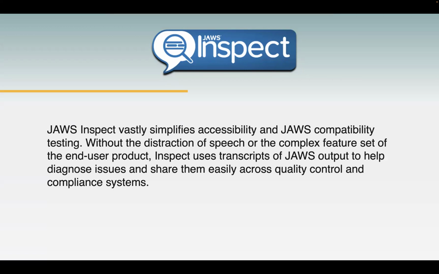So for somebody who's testing just with JAWS and listening to the audio that's being read out, it's very difficult to share that information, what they hear, with developers and so on if they find a problem. Whereas JAWS Inspect makes that very easy because you've got that text. The text is simply easier to deal with when it comes to finding issues, diagnosing the issues, and sharing them. So that's really what JAWS Inspect is for.